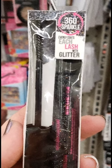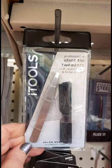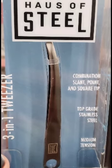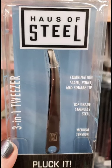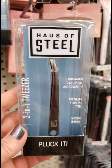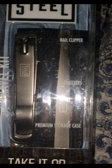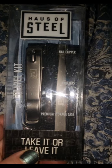A few weeks ago I was desperately in need of new tweezers, and now everywhere I turn in Dollar Tree they have one tweezer better than the next. These are by the brand Trim and they come with a brow stencil. They also have one by House of Steel — a single three-in-one tweezer that's angled and slant tip, stainless steel with medium tension. There's also a House of Steel set that comes with a toenail clipper and a pouch. Both are really great quality, and I think the House of Steel makes a really good Father's Day gift.